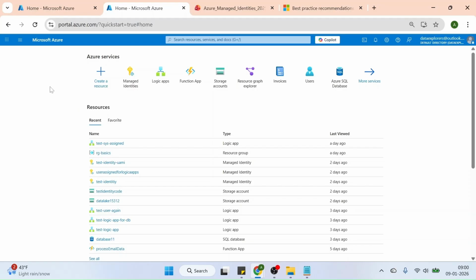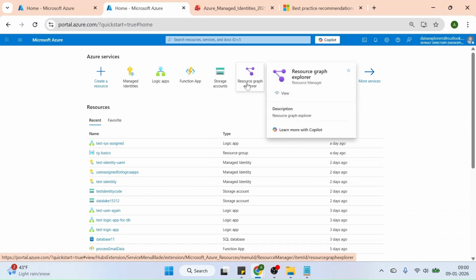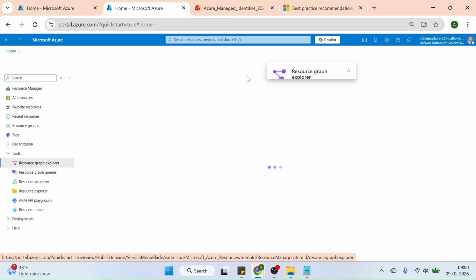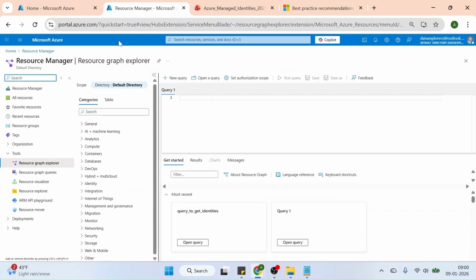Let's understand how we can see the resources assigned to identities. There are a few possible ways, but we will look at the easiest options. One such option is Resource Graph Explorer. Let's click on that. Resource Graph Explorer is quite useful when you want to see any kind of data regarding resources, any resource within the Azure ecosystem.